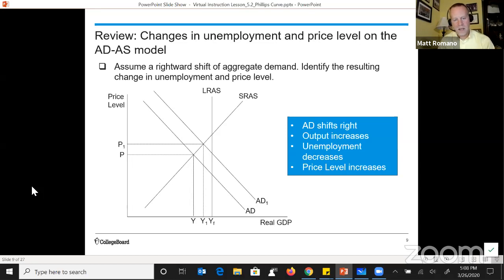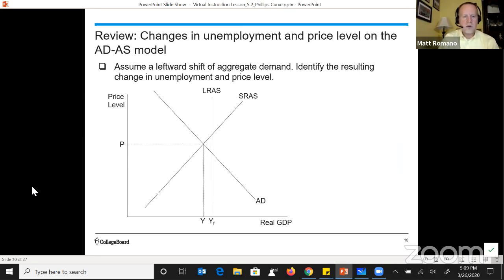At the same time, as we're moving up along the aggregate supply curve, because nothing happened there, ceteris paribus still applies, we move up along the aggregate supply curve, price level's rising, that's inflation. So that's the relationship we're looking at. AD just moved, and we had a decrease in unemployment accompanied by an increase in price level. We had some inflation. We don't know how much inflation necessarily, but we know inflation does exist in this scenario. So keep that in mind. Unemployment went down, price level went up. They're going opposite directions when AD shifts.